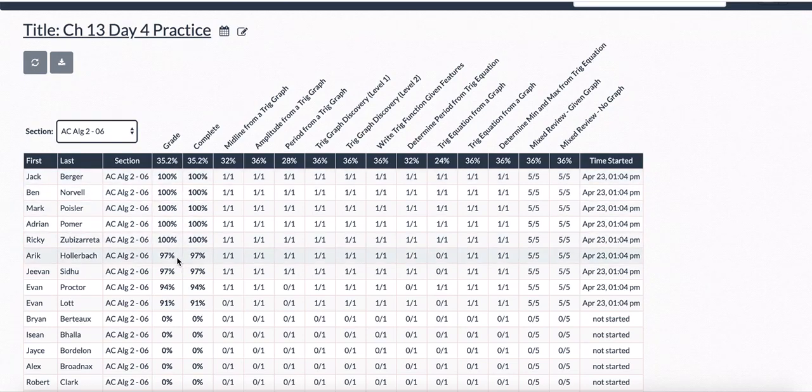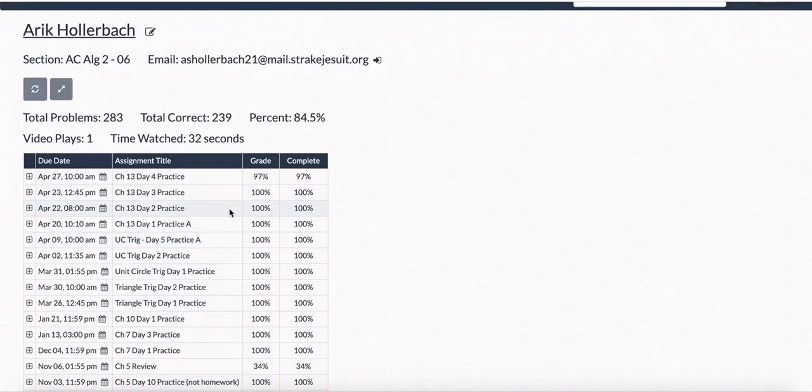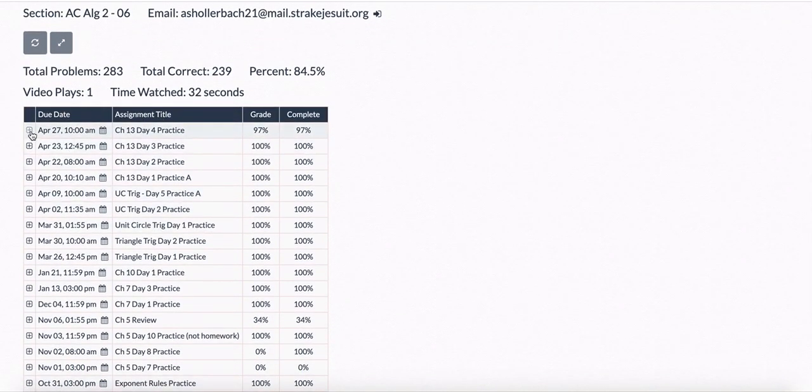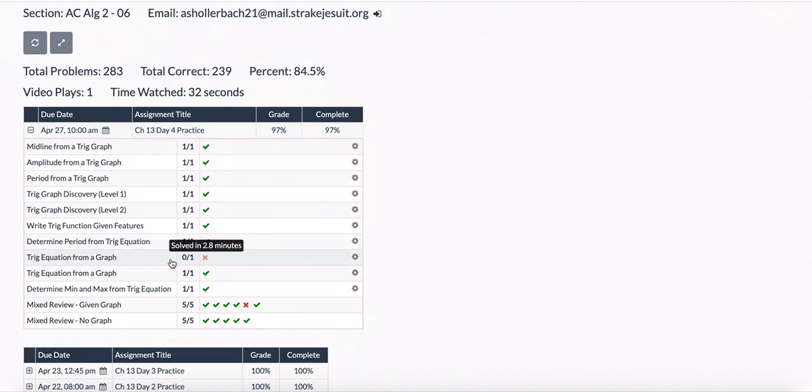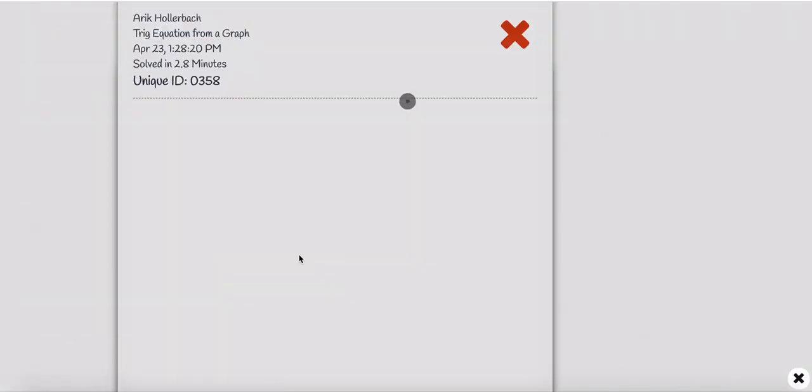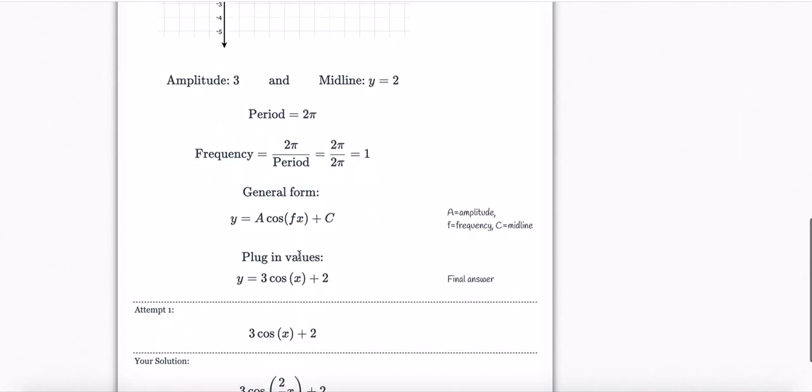Some people got 97%. See right here, Eric Hollerbeck, I can tell he has 97% because he got one of those individual problems wrong. When I press this little plus sign, I can see that he got this trig equation from a graph wrong, and I wonder if he made the same mistake as Ricky.